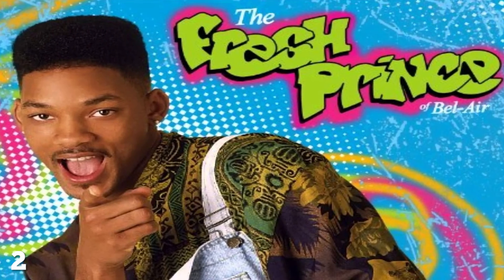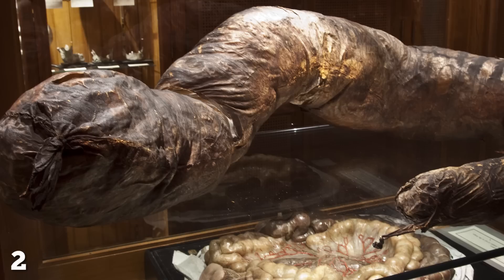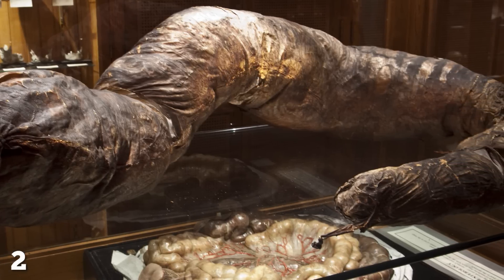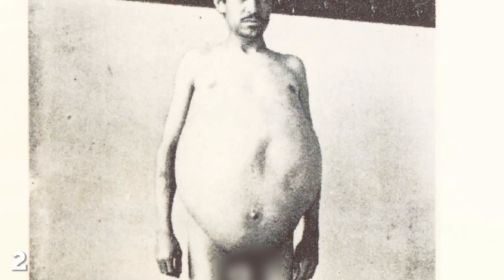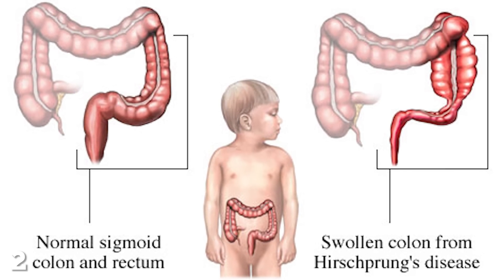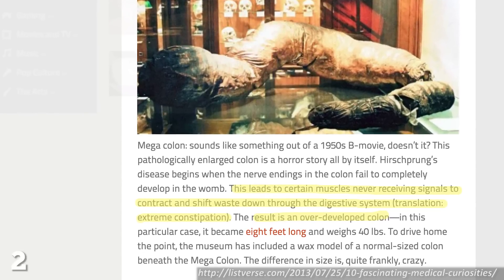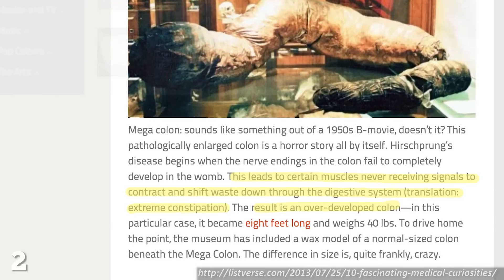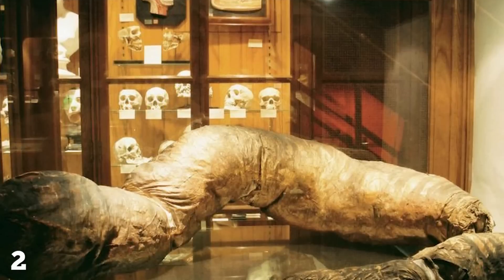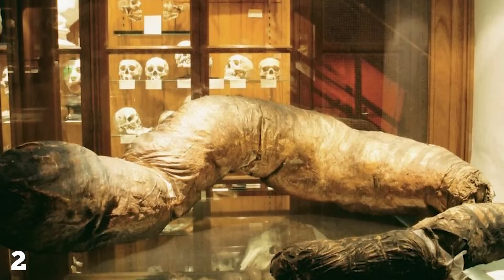Number 2, the Mega Colon. Philadelphia — home of the Fresh Prince, cheese steaks, the Liberty Bell, and an eight-foot-long section of human turd chamber known as the Mega Colon. You'll find this exhibit at the Mutter Museum after it was removed from a 29-year-old man suffering from Hirschsprung's disease, which causes you to be born with undeveloped nerve endings in the colon. This meant his colonic muscles weren't able to contract and shift feces through his body, leading him to develop constipation so severe he couldn't poop for 13 years. This stretched his colon to a 27-inch circumference and a weight of 40 pounds, acquiring him the name of Balloon Man in the process.